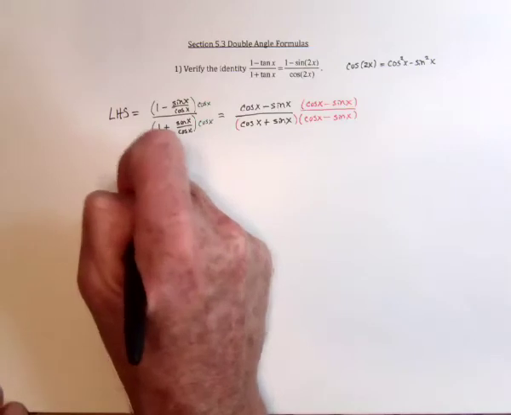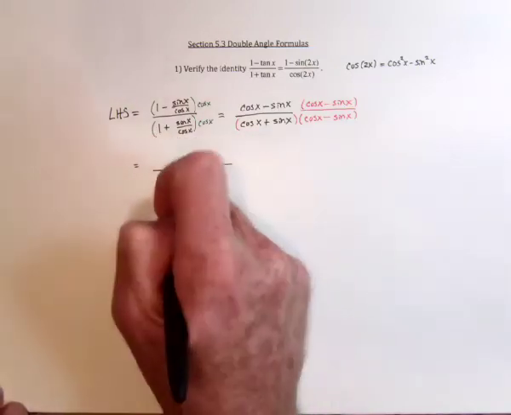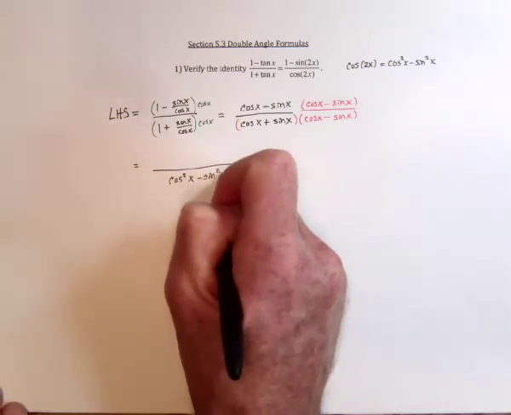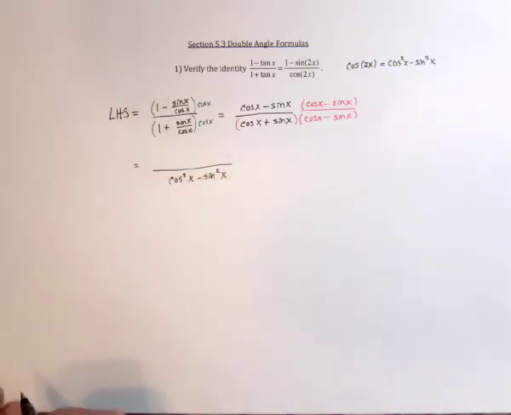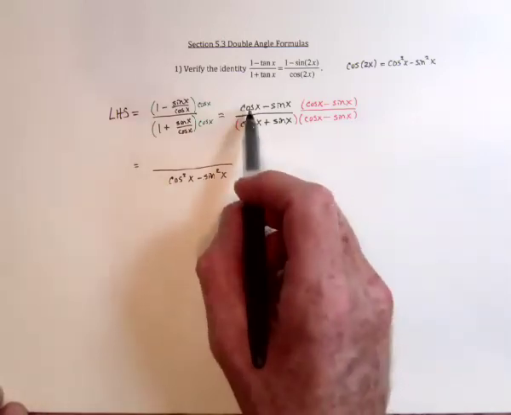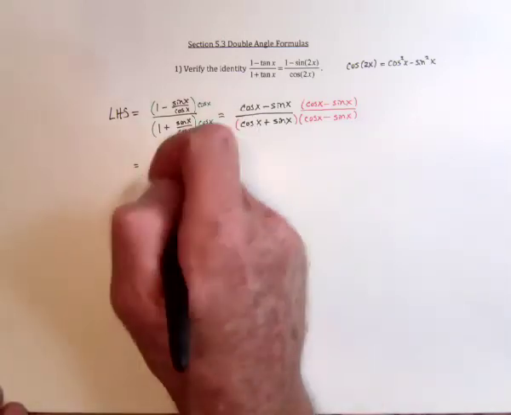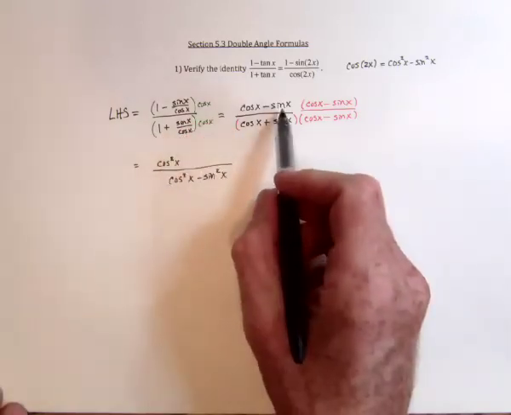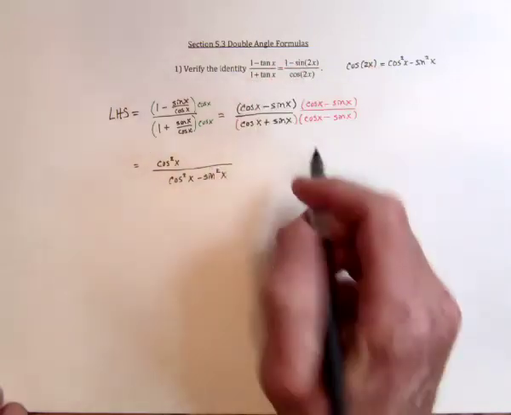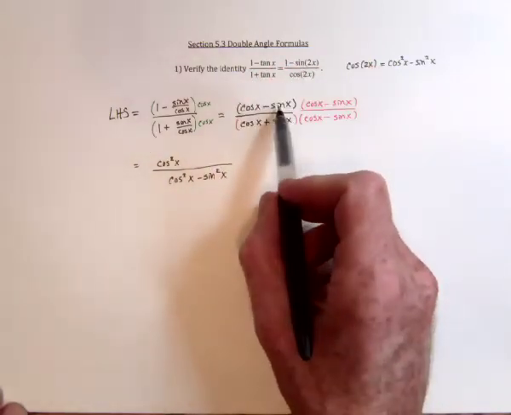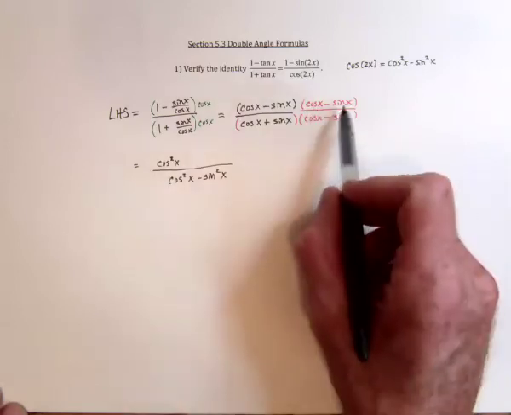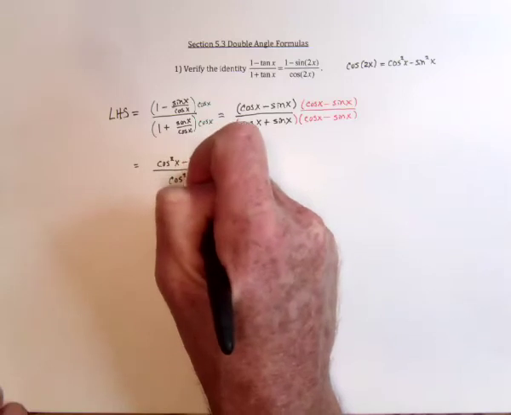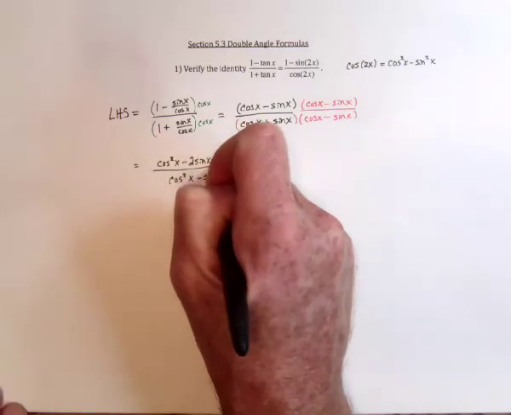So the denominator, I've already multiplied that out. It's going to be cosine squared of x minus sine squared of x. And then for this one, we need to multiply it out. So it's going to be cosine squared from the first one times the first one. In here, the middle terms are not going to cancel because it's going to be a negative sine times cosine, and this one's going to be a negative sine times cosine, so there's actually 2 of them that are negative sine of x times cosine of x.